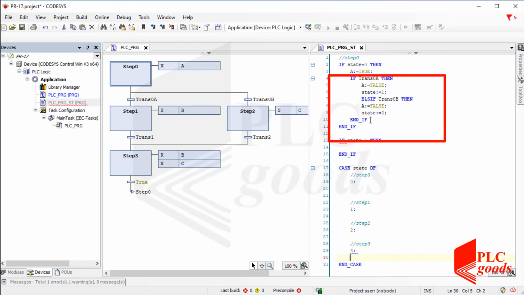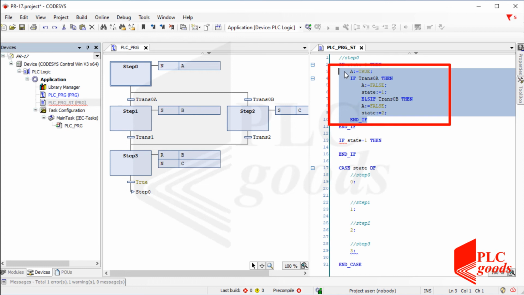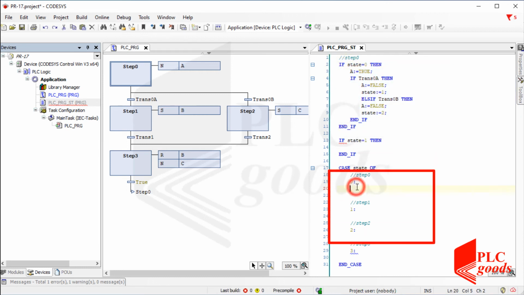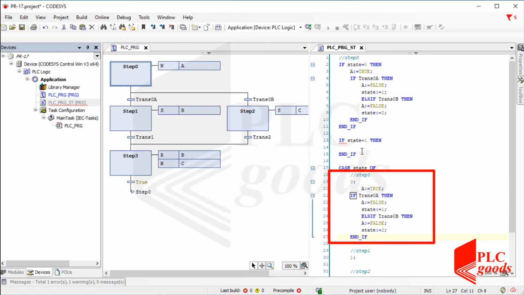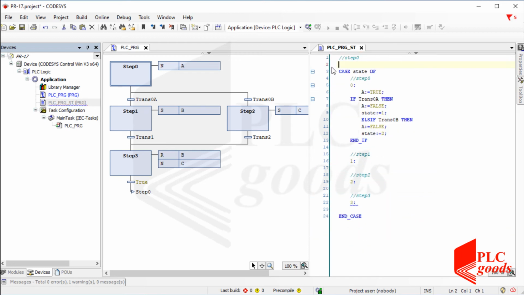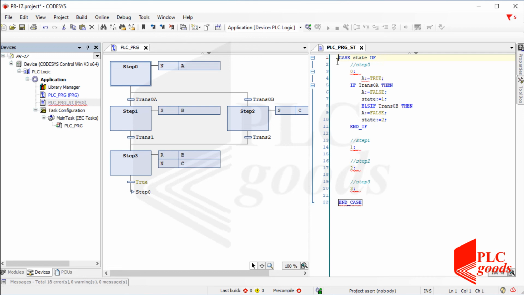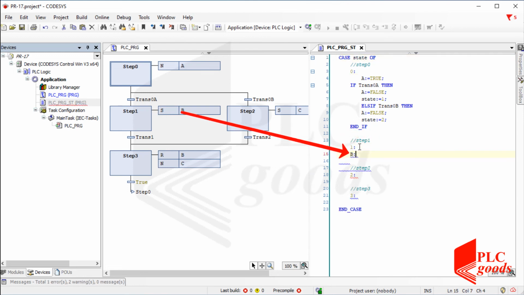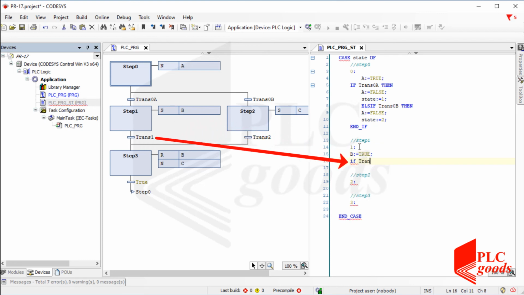Respectively, I'll store number 0 to 3 in the state variable. As I've mentioned earlier, when the state variable is equal to 0, this part of my program can be used, corresponding to step 0. Now, let me clear this extra part, and then complete my program. Please pay attention to arrows, to understand my program logic in structured text language, based on its SFC program.